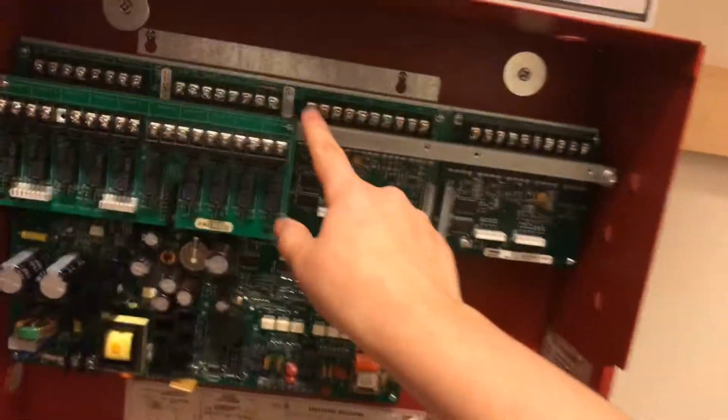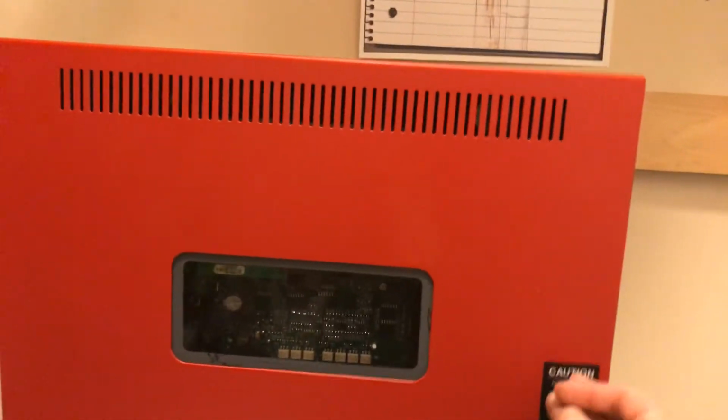If you take a look at the 4006, it only has 10 IDCs, which means that you can only have 10 initiating devices, which is a pull station or a smoke detector or a CO detector. Well, I don't know if this panel supports the CO thing because it's a priority 2 alarm, and priority 2 is not supported by the 4006. I believe that starts on the 4010 ES series, and then it carries on to the 4100, 4100U, and 4100 ES series.